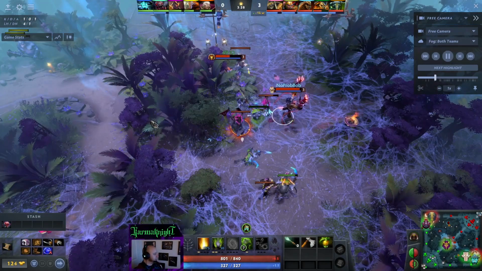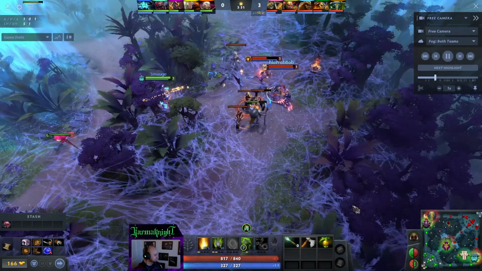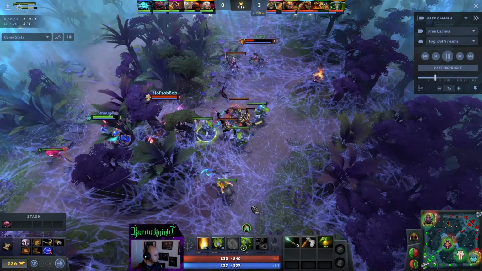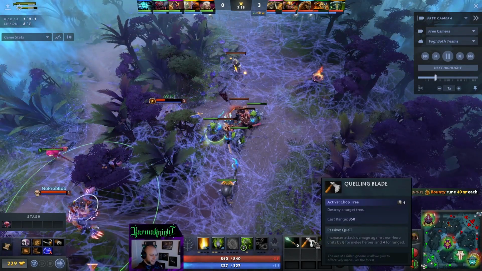I don't really get it. I don't know what this build is. It's a dedicated caster build. I suppose it's a support. He looks like he's trying to right click.